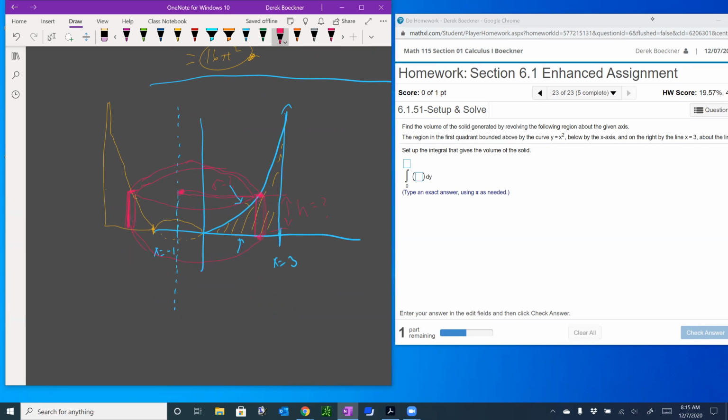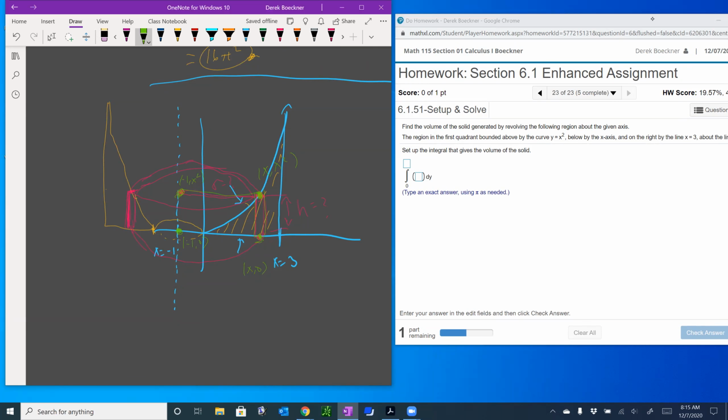Maybe that pink's not a good color. Let's go green. Okay, so the bottom point here is at x, 0. This point is at x comma x squared. This point and this point are going to help me figure out my radius. These are at -1, x squared and -1, 0. Right. And then that should give us everything I need to figure out the volume of this bit here.